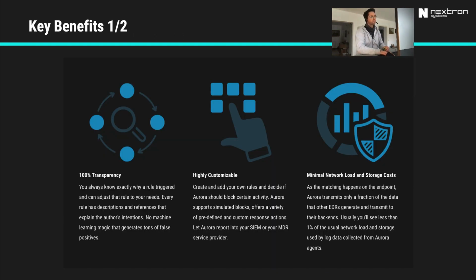So what are the key benefits of Aurora? When you compare it with a standard EDR, we often say that we provide 100% transparency, which means that you can always see why a certain event was triggered, why a rule triggered on a certain event. In EDR systems, it's not always the case.